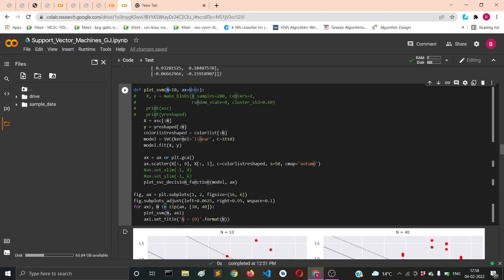So it's a function which takes an argument n, the number of records you are trying to use, and by default it supplies n equal to 10, so that it gets the first 10 records from x and the first 10 records from y. And similarly I will need the first 10 color values, that is 0 or 1.